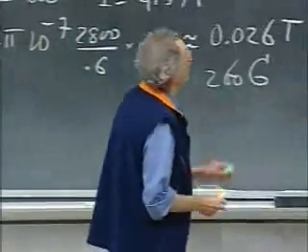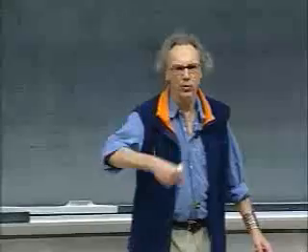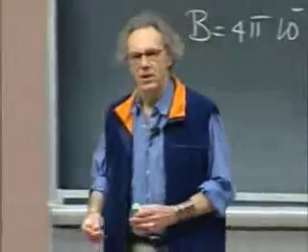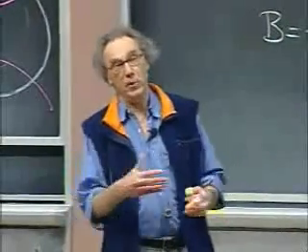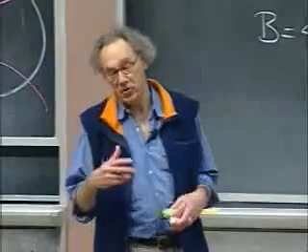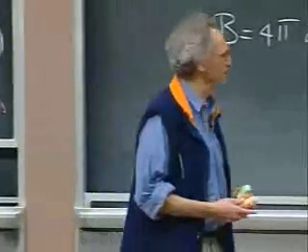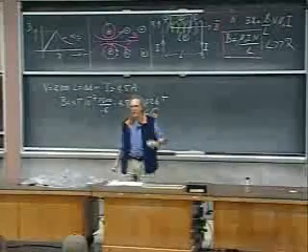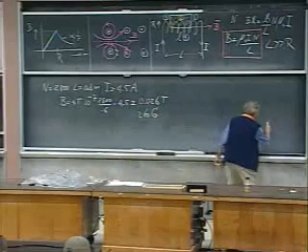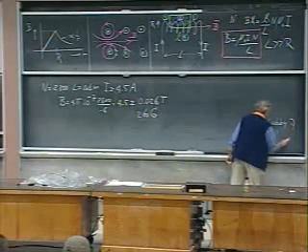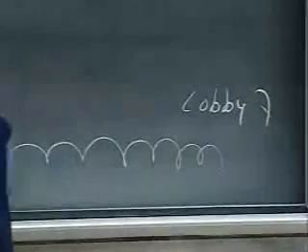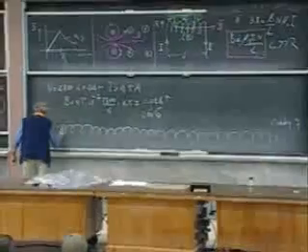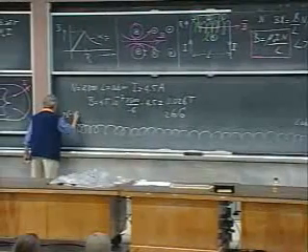Why is it that the magnetic field is not proportional to the number of loops, but proportional to the number of loops per unit length? You may say, well, if I have 1 loop, I have a certain magnetic field. 2 loops, I have twice that magnetic field. 10 loops, I have 10 times that magnetic field. Well, imagine that we start a solenoid in lobby 7. Here is lobby 7, and here is that solenoid. There it goes, all the way, thousands and thousands of loops, and we end up here in 26,100.